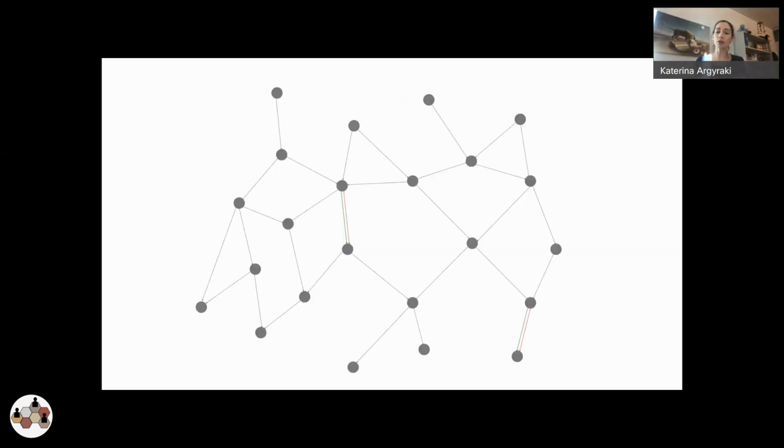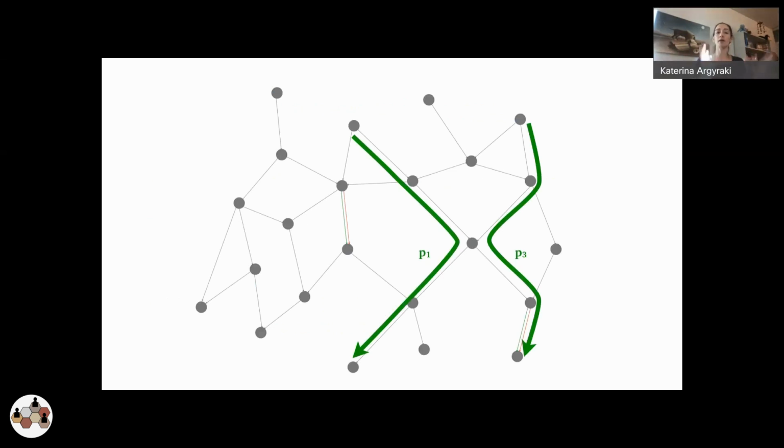So let me illustrate. Suppose we have this network, and suppose we monitor these two paths, end-to-end, paths P1 and P3. And these paths are never congested, so no loss, predictable, reasonable delays. And then we observe this network, this path P2, and it is occasionally congested. Could this ever happen in a neutral network?